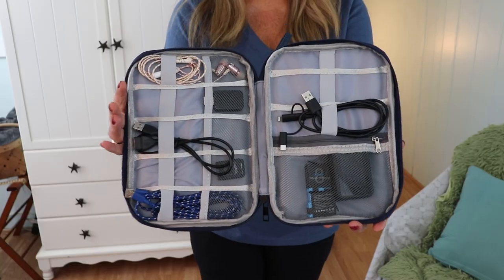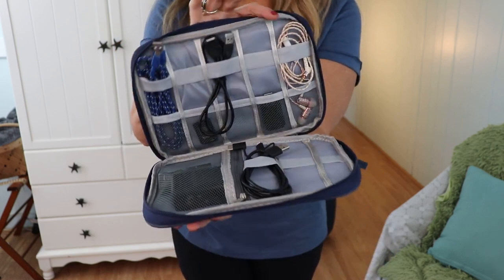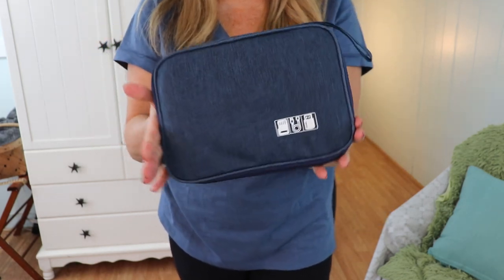This next item is actually for travel — it is a tech bag organizer. It is made with waterproof material on the outside, which is especially important if you happen to have a water bottle leak in your personal item bag, which has unfortunately happened to me before. Inside, it has tons of little straps and mesh pockets for all of your different cables, batteries, and other tech items. I love that the mesh pockets are see-through so you can actually see what is in each one.